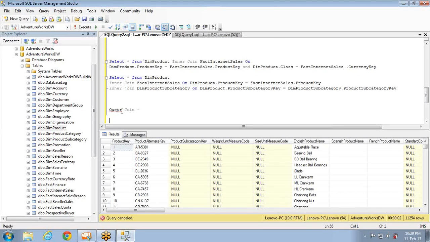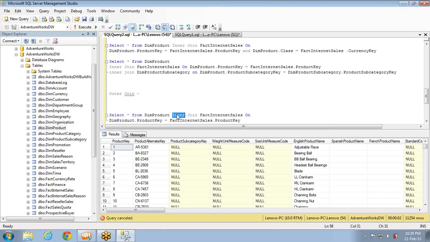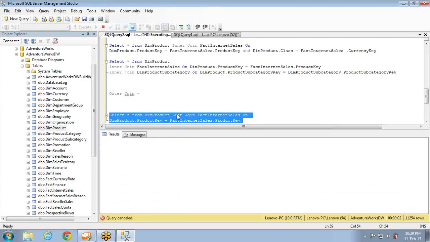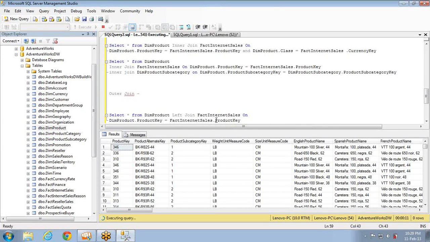Outer join, as you all know, has three different types. One is left outer, one is right outer, and the third one is full outer join. What will the left outer join do? First, it will take a cascading product, then it will filter the data, and then it will get the left hand side table's records. So for example, let me take this one up to here, and instead of inner, if I give left outer join or left join, first it will do the cascading product between dim product and fact internet sales, and then it will filter this data, that is dim product product key is equal to fact internet sales dot product key, and then since it is a left join, it will get the left hand side table and fetch all the extra records that are not present in the right hand side table. So they will also be shown in the result set.